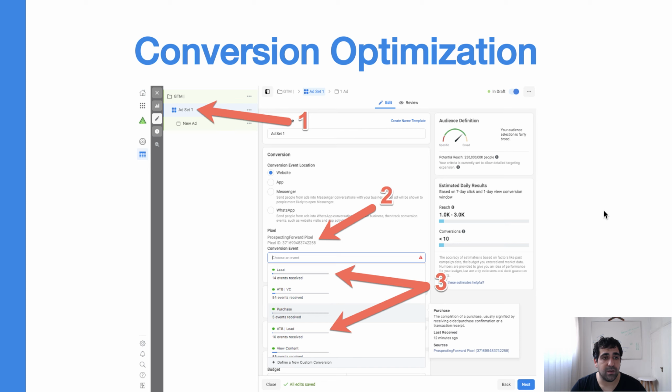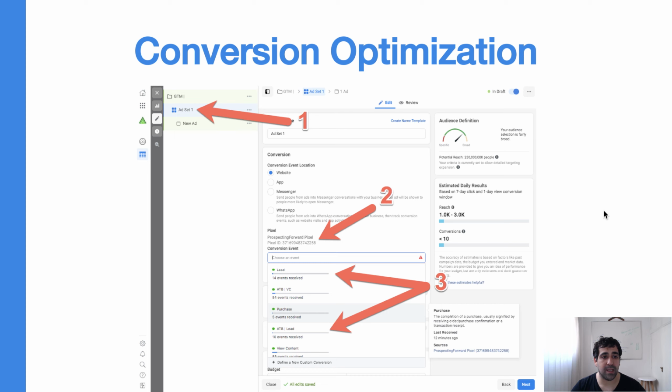So after you've chosen the conversion objective at the campaign level, you have to define which conversion event you want Facebook to optimize your campaign for. If you see there, number one is marking that we are at the ad set level, right?